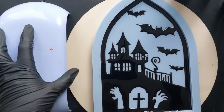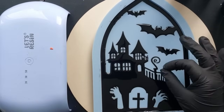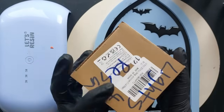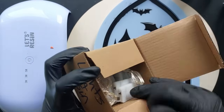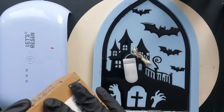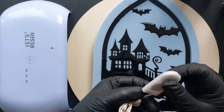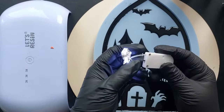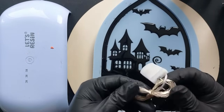This is 24 hours later. All of the black resin has completely cured, and I knew immediately when I saw this mold, we need lights. We need this haunted house to light up like the spookiest house on the hill. You know, the haunted house on the hill. We need these lights to light the windows, and I think that's going to give it such an oomph, so that is what I decided to do.